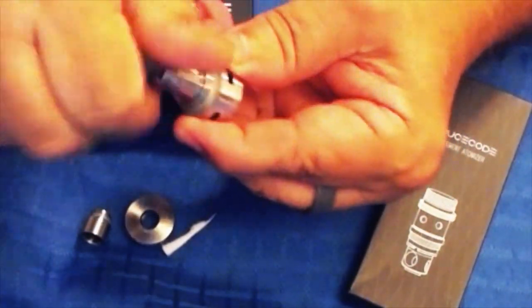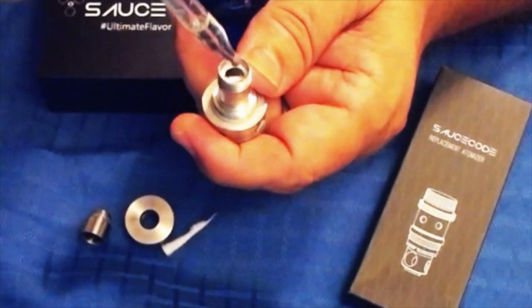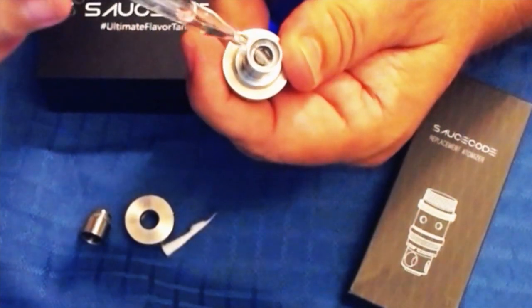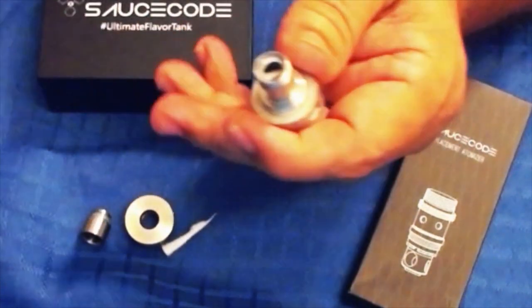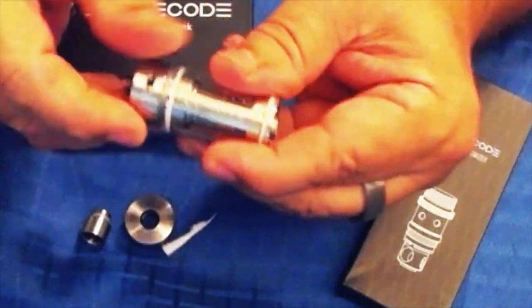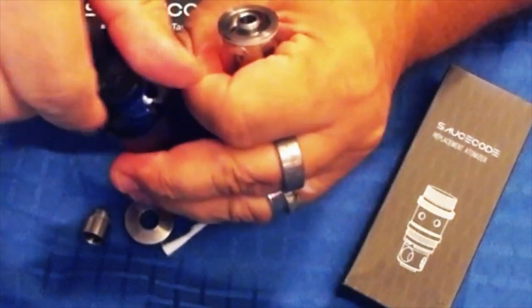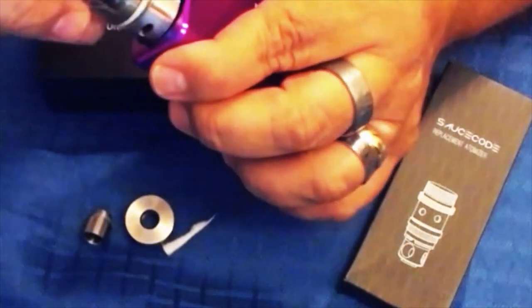All right, so let's put a coil in there and juice this thing up. There you go. Put the coil in there. I like to go ahead and get my coil juiced up from the get-go. Just go ahead and give it a good few drips of juice in there, because ain't nobody got no time for no dry hit. Screw the bottom on. I'm going to go ahead and put it back on here.